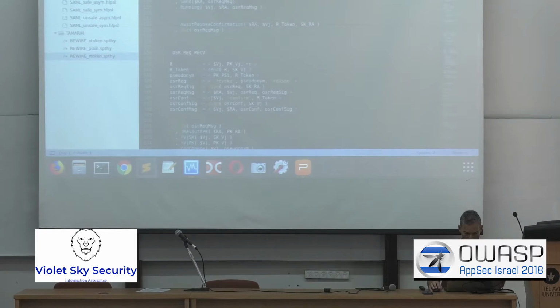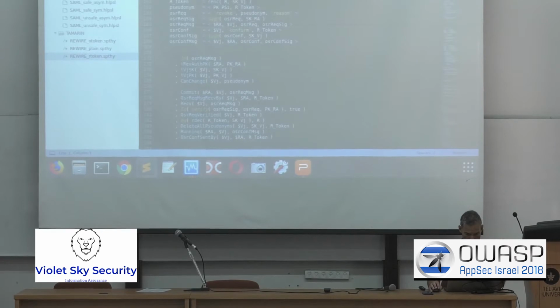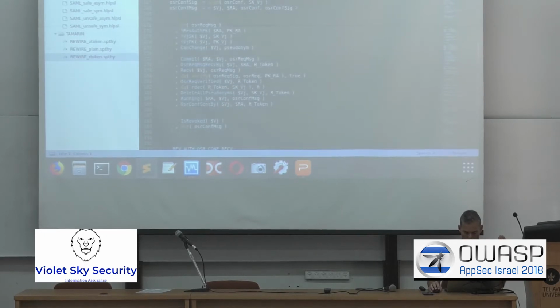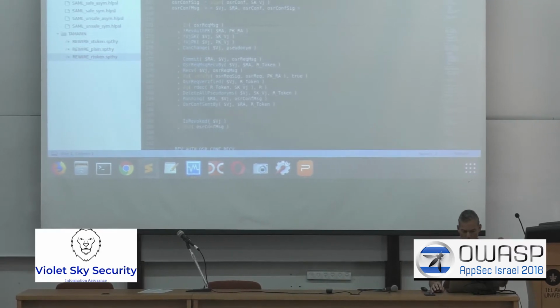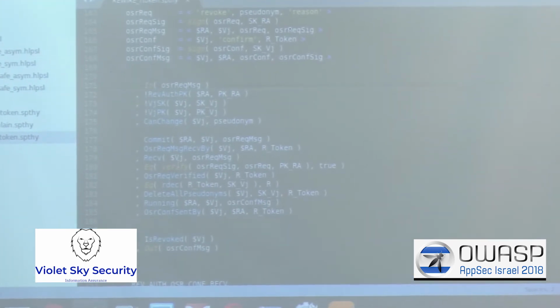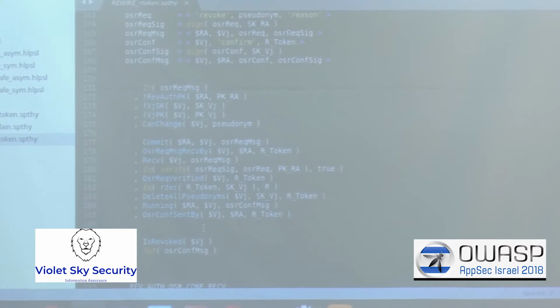And then what we have here at the bottom, let me show you just one rule. Let's look at this one. So this is the request for revocation. We can see here that the request for revocation was sent, and there was some process here, and this is the confirmation. The next state is I'm sending back the confirmation. Okay, so basically the vehicle got the request message, and then it sent the confirmation. Okay, so this is how it looks.